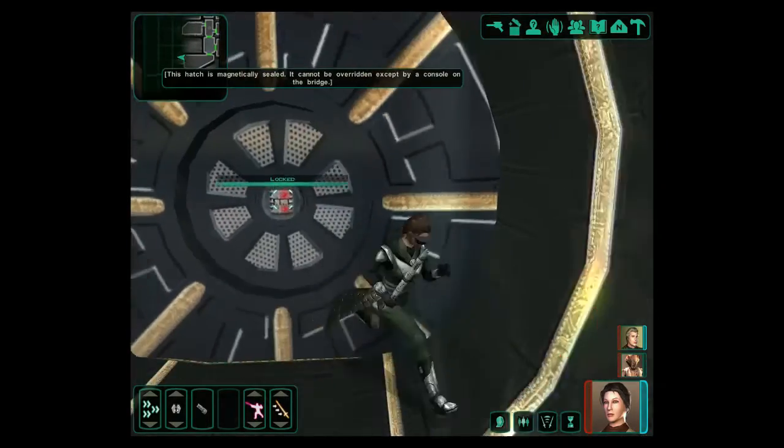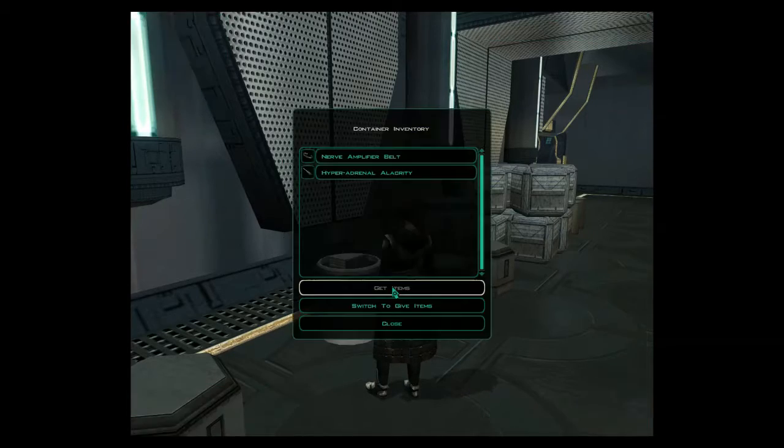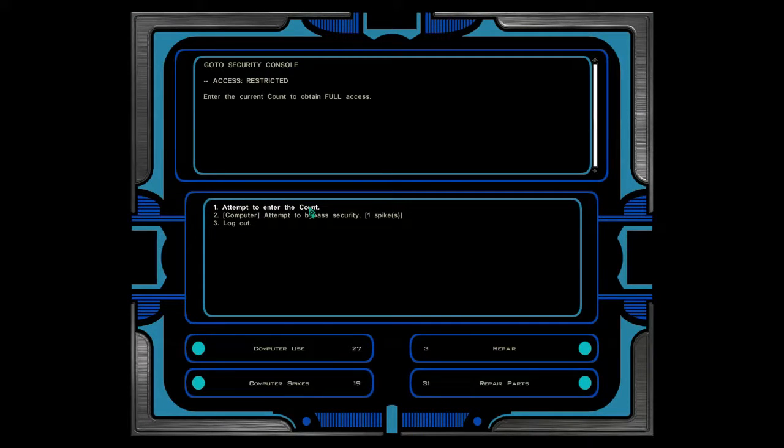Docking hatch, but this is not where we came in. So we need to get to the bridge anyway to get out of here. So I believe we can't get out the way we came in. Security console, that's different than a command console, right? Oh, attempt to enter the code. What? I feel like I should have been writing down... Oh, that's what I should have done, damn it. I should have written down the order the droids were killed in. I guess I could go back and watch the video if I really wanted to. Because they're in binary, and if I entered the correct number sequence of the droids in the order I killed them, I think that would unlock the security console.